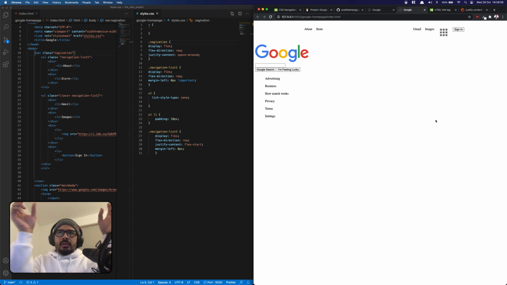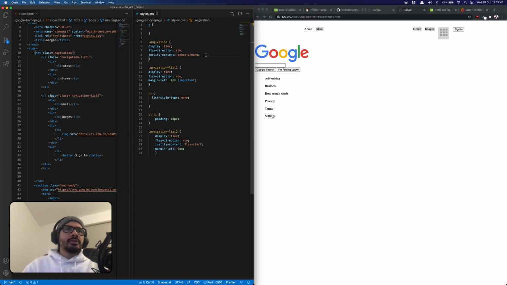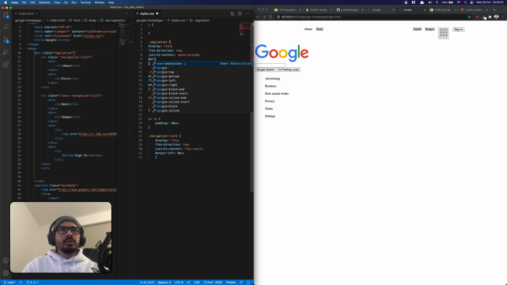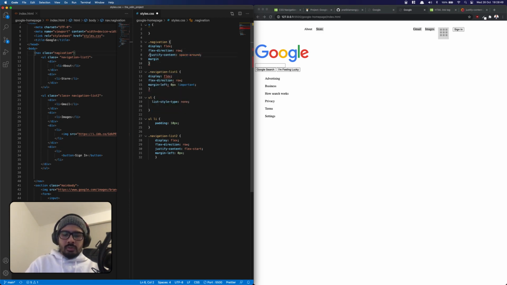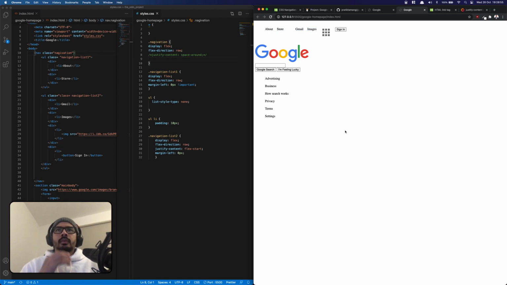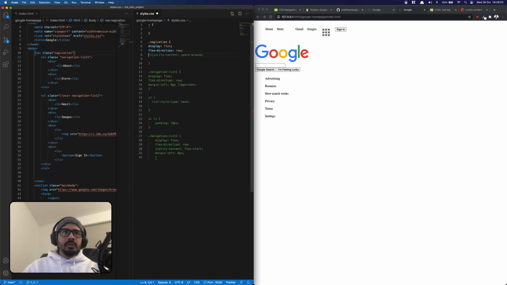That's looking much better. But why is it like all these spaces here? Yeah, let's do that. Margin. I think it's the space around is messing it up. Maybe it does need space around actually.